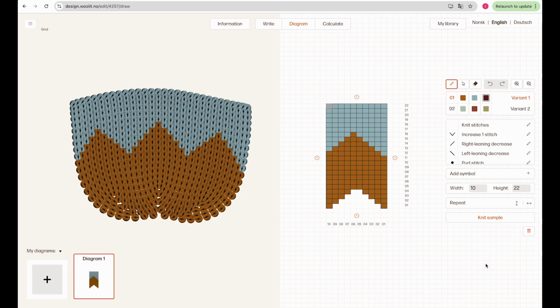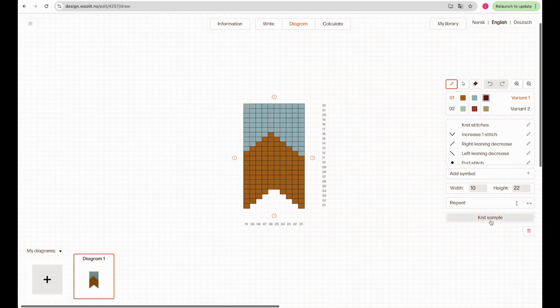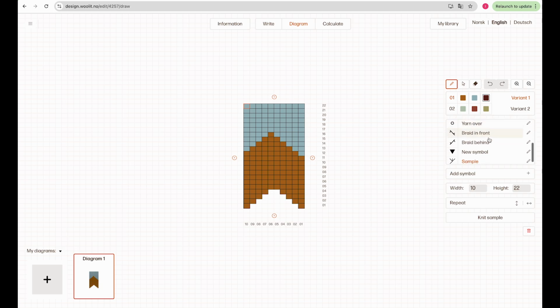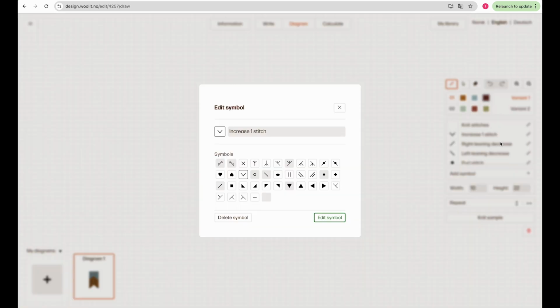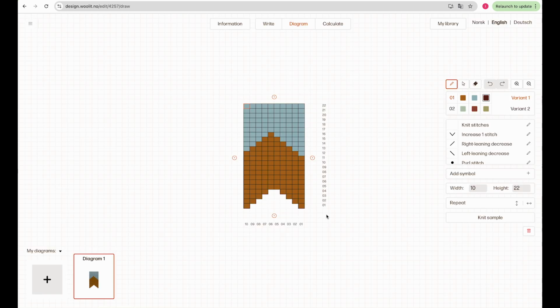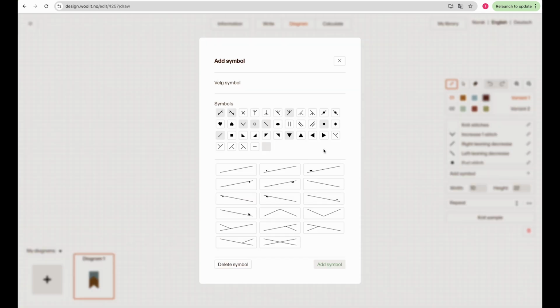And then you'll get a little sample of what that looks like. Finally, if you wish to turn your design into a knitting pattern, you'll likely want to add some type of instructions as to how this is knit. And the way we do this is by using the symbols panel over here. And we can choose ourselves what we want these different symbols to signify. And we do this by either clicking the edit button here, changing the title for each symbol, or we can also add a new symbol down here if we see that the ones shown aren't exactly the ones we want.